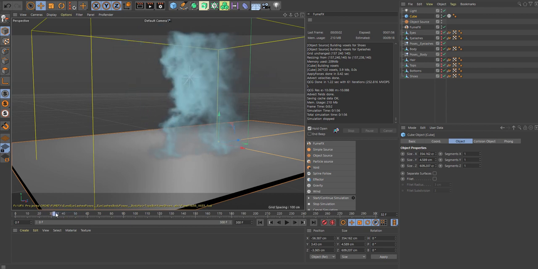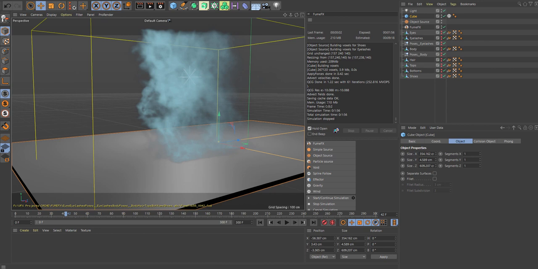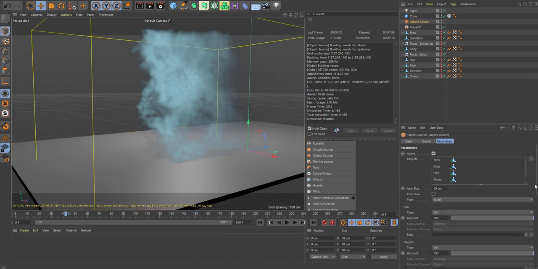Then what you can do, then go in and play with the object source active. So at frame 40, add a keyframe on the active parameter, go one step, 2 frames ahead, and then disable the active, like so, and then do another sim again.